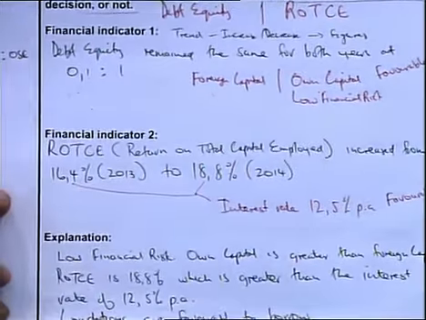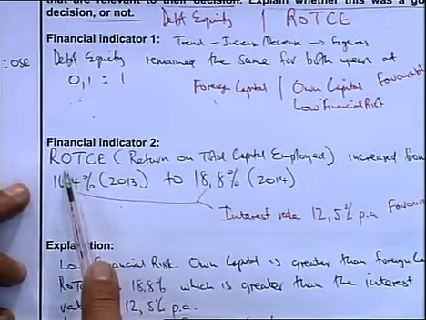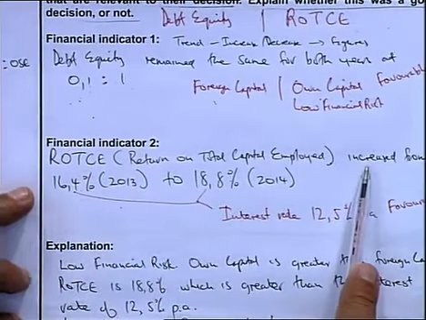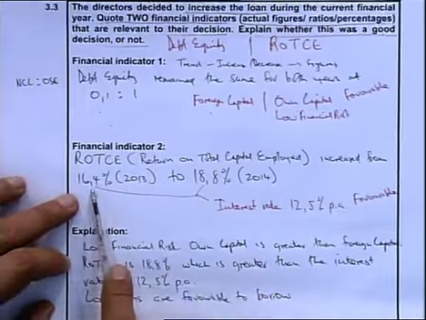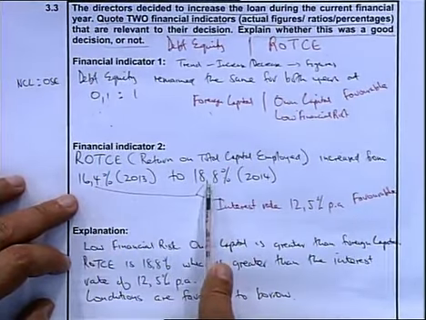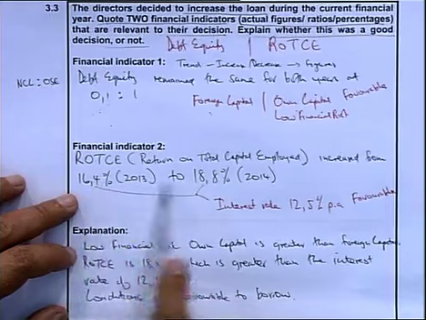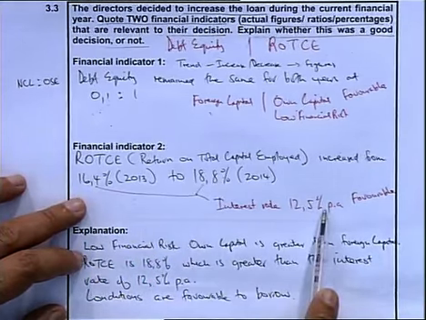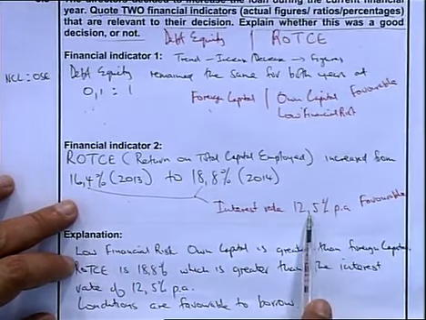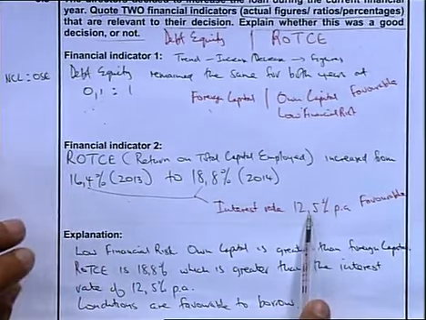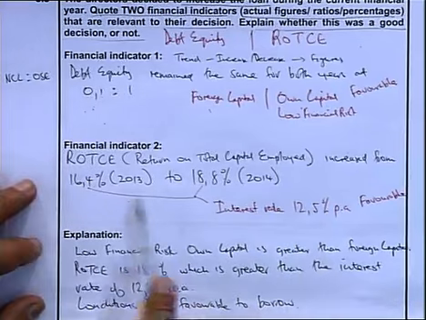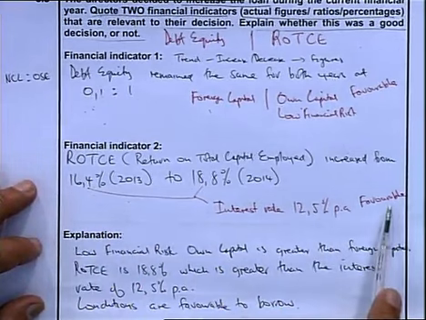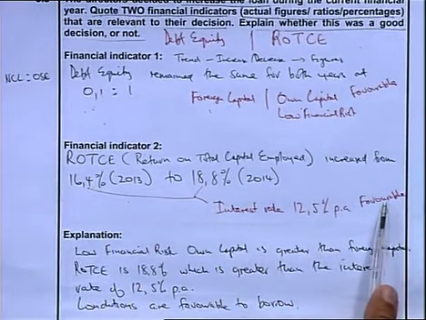Then the second ratio that we have to talk about is the return on capital employed. Okay, it's going to increase from 16.4% in 2013 to 18.8%. Right, and we have to compare those two figures with the current interest rate of 12.5%, which they gave us in the balance sheet next to the non-current liability or the mortgage loan. It's greater, right? Our return is greater than the current interest rate, so therefore the conditions are favorable for us to go and borrow money.